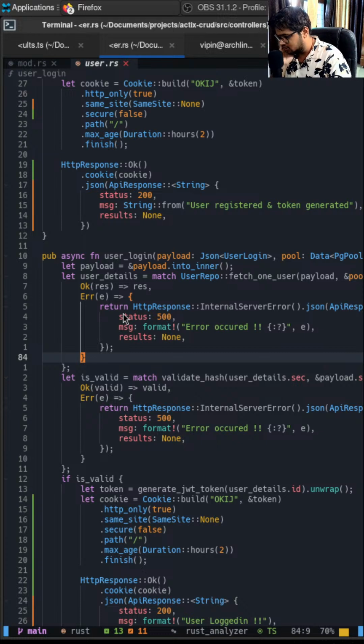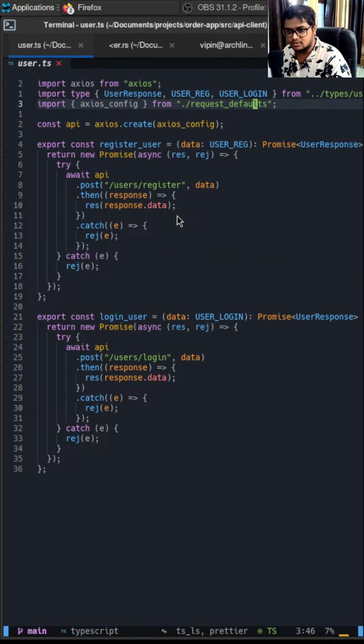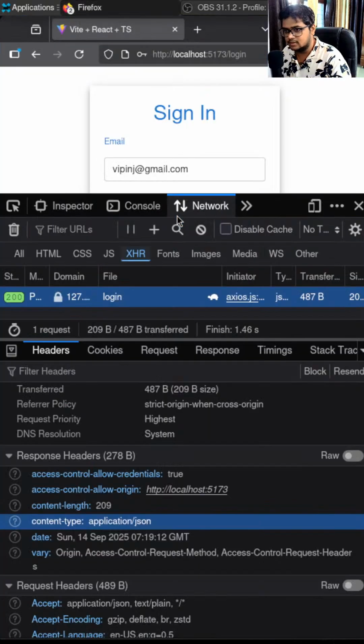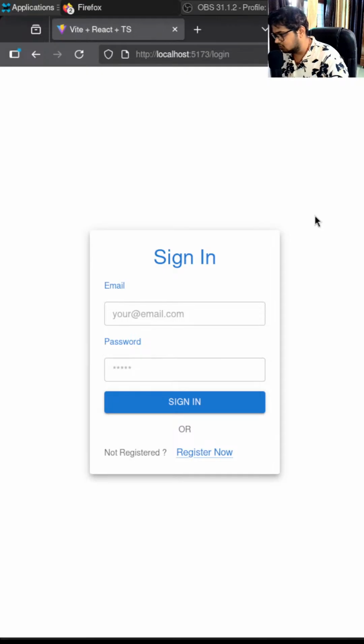Yes, Rahul, thank you. Rust is my backend, and this is the front end that you are seeing. So now let me just see how it will work. Who was asking? What UI toolkit? I'm using Material UI.